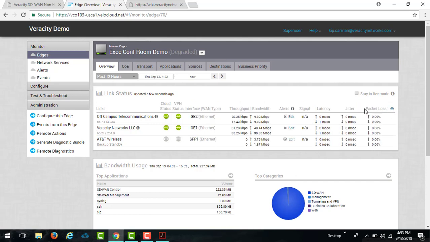And as we expand this option over here, you can see here that we're actually monitoring and have real-time view of packet loss, latency, and jitter. And all of those, for a network administrator, allows you to jump in and do a quick view and determine if the health of each respective data connection is what you should be expecting.